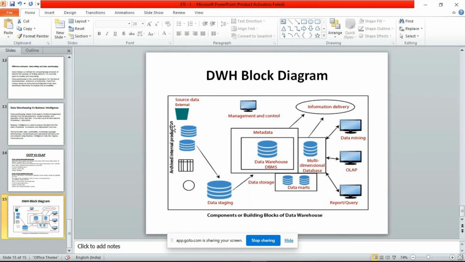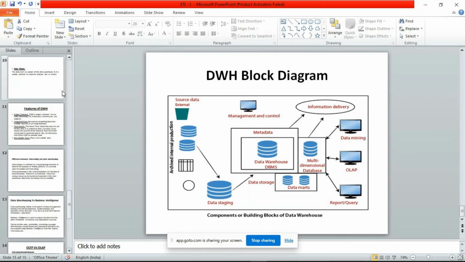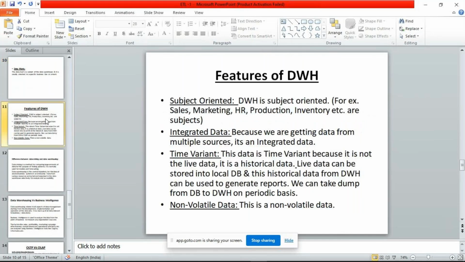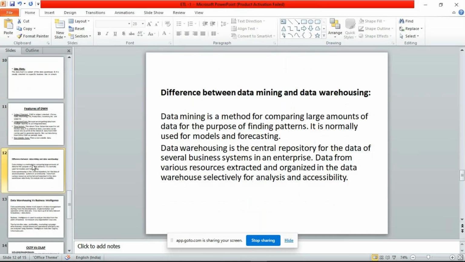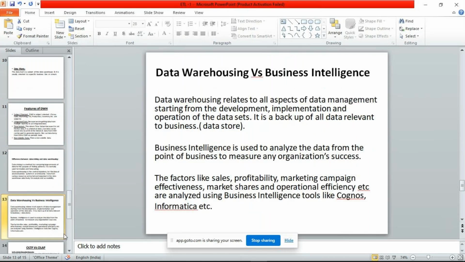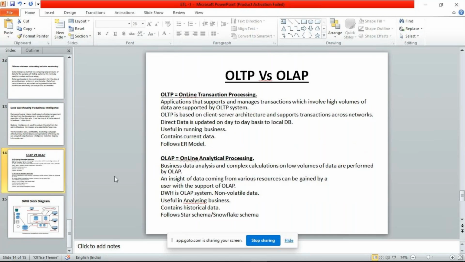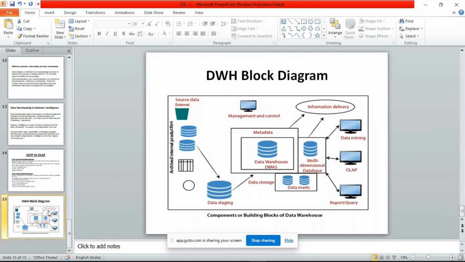So this is a data warehouse block diagram. Let's go back to our data warehouse. So these are data marts. Then let's discuss the features of data warehouse, the difference between data mining and business intelligence, and OLTP versus OLAP tomorrow. It's already been too late and we are taking much time.